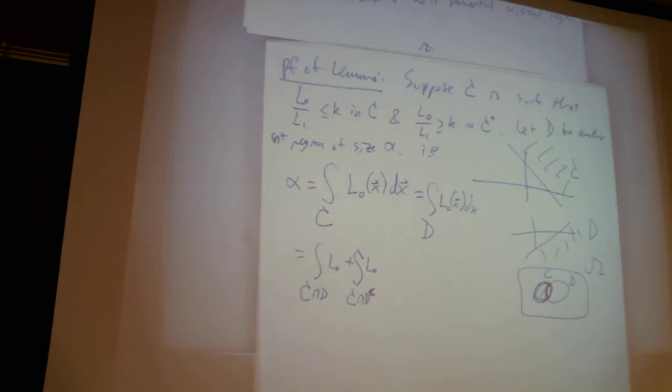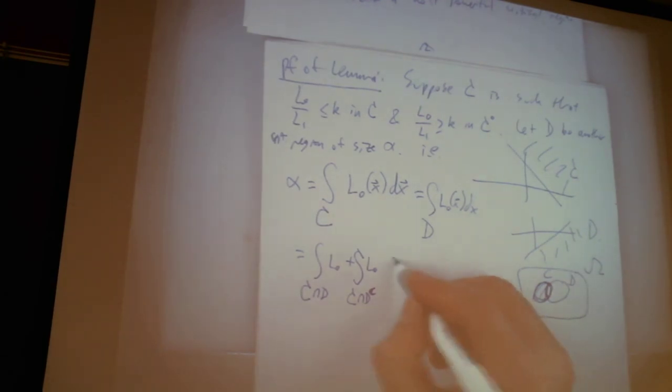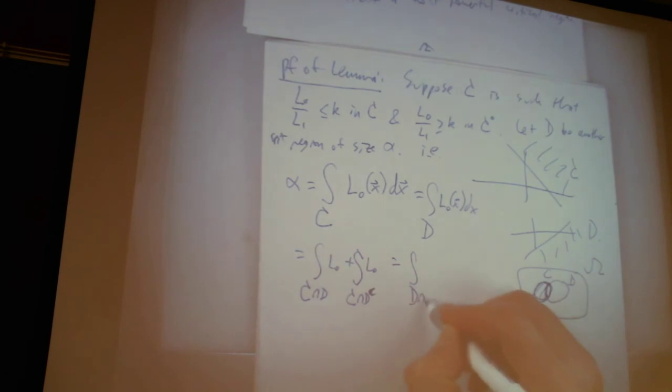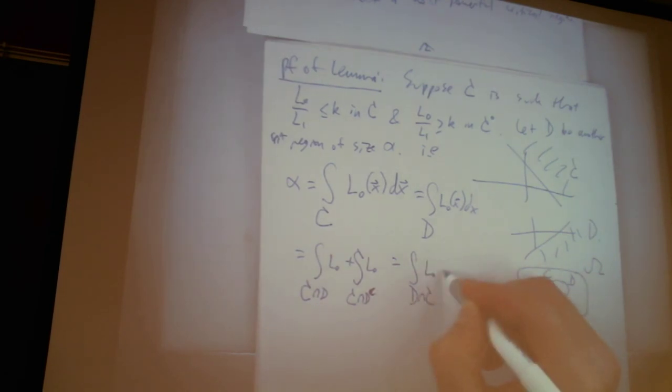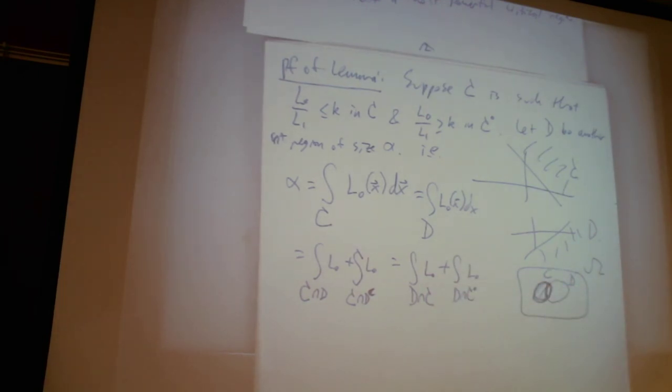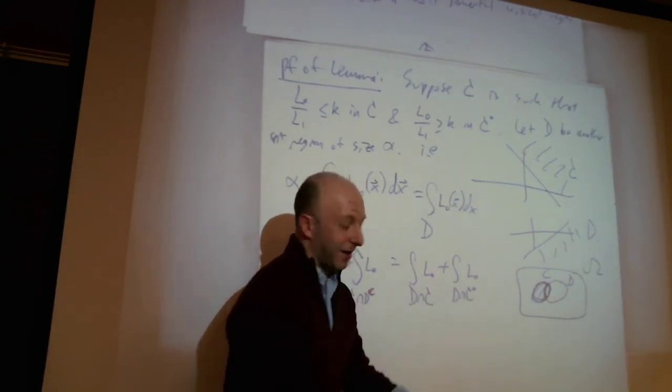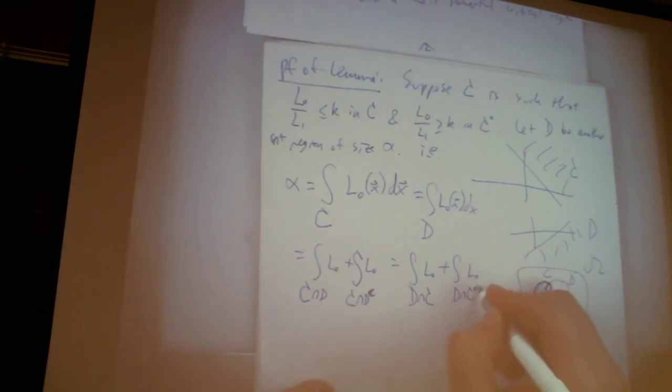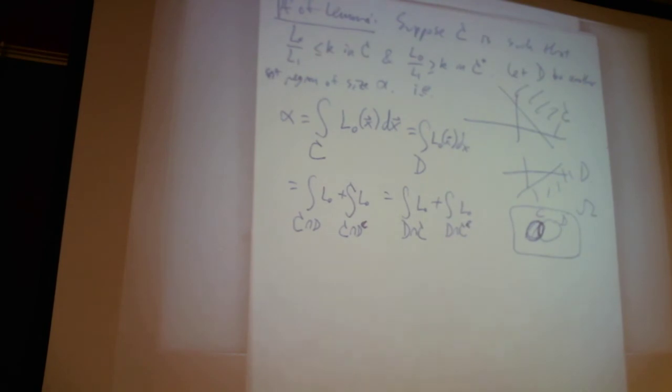Does that make sense? But the same thing is true for D. If I integrate over all of D, I can integrate over D intersect C, and I can integrate over D intersect the complement of C. I'm just breaking the integral according to whether or not you're in C or outside of C. I keep putting zeros instead of the C's that you guys want to see. It reads better than it sounds.